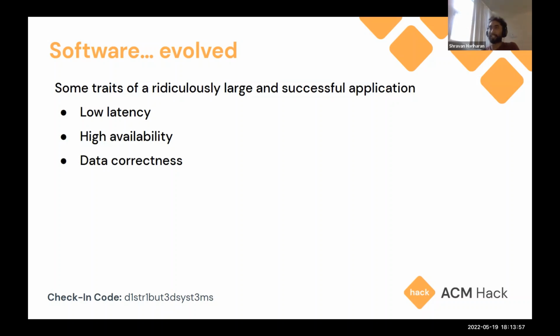And the last one is data correctness. We really want to guarantee that all the data that we're storing is correct. Without correct data, then what's the point of using our application, right? If I order a pizza and I get a burger instead, that's just not correct. And that's going to be a bad user experience. So we want to guarantee that all the data that we're storing is as correct as it can possibly be.